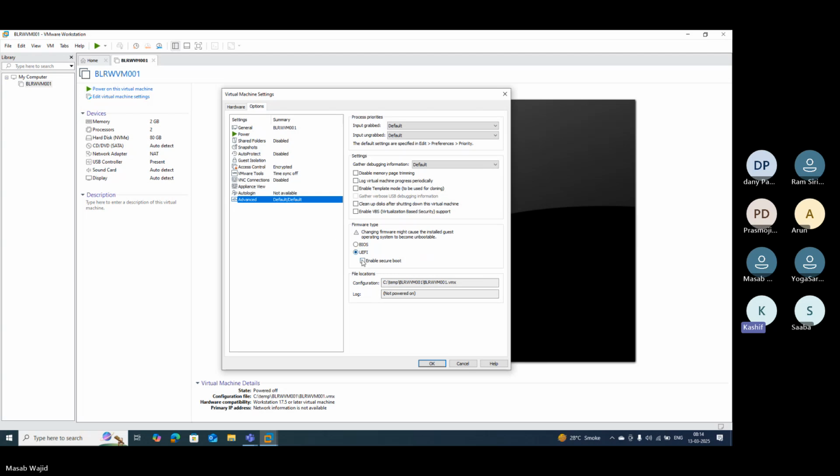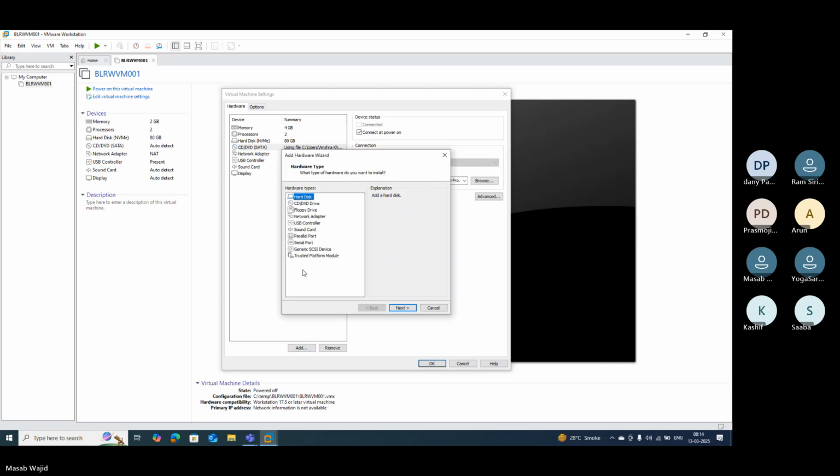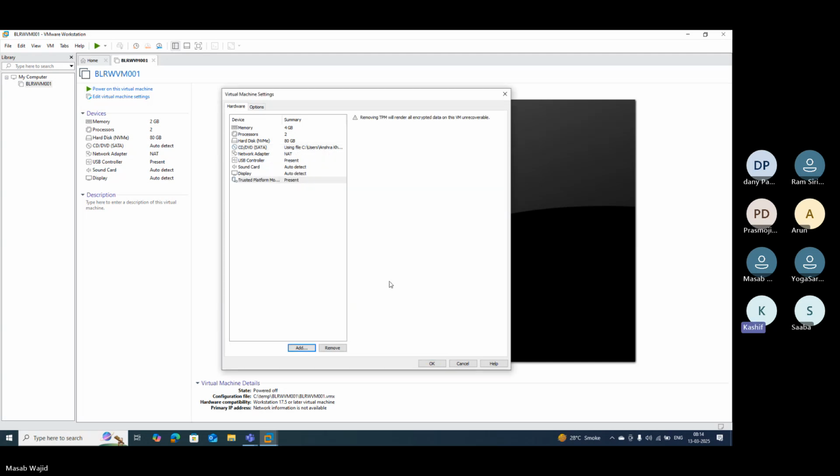Enable secure boot, then go to hardware, add, choose TPM, last one, finish, and click on OK.